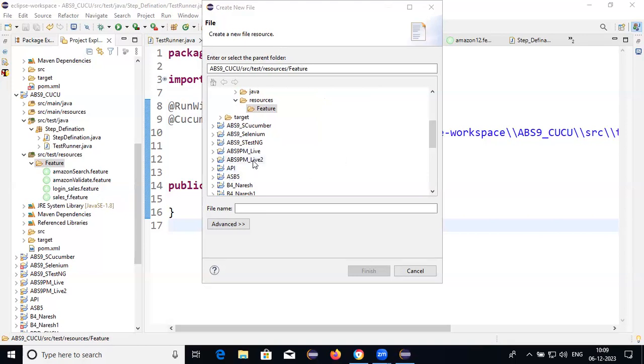Okay, is it clear, guys? How to do the examples? The next one, how to do the retesting and regression testing.